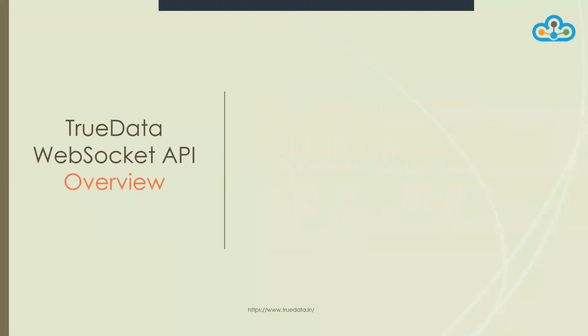Now I'll go to the TrueData WebSocket API and start with the overview. We have built an entirely new backend which is customized to serve data at very low latency. What we do here is we do minimal processing. Whatever data comes from the exchange is directly pushed onto the WebSocket feed, and you will see it streaming immediately.